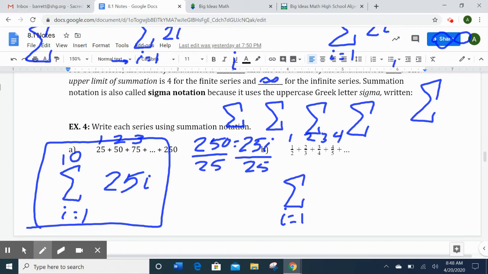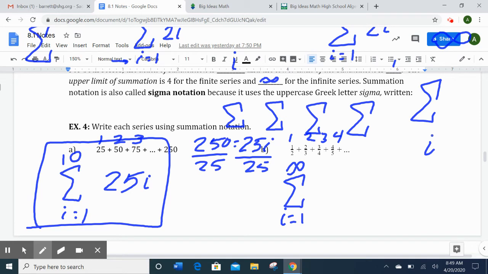First of all, notice that I'm adding dot, dot, dot. There's no end, which means that up here, the upper limit of the summation is going to be infinity. I never stop. It's an infinite series. Now I have to decide what they did, and I'm going to use the letter I instead of N just because that's what they were doing, though you don't have to use I every time. That's just to practice here.